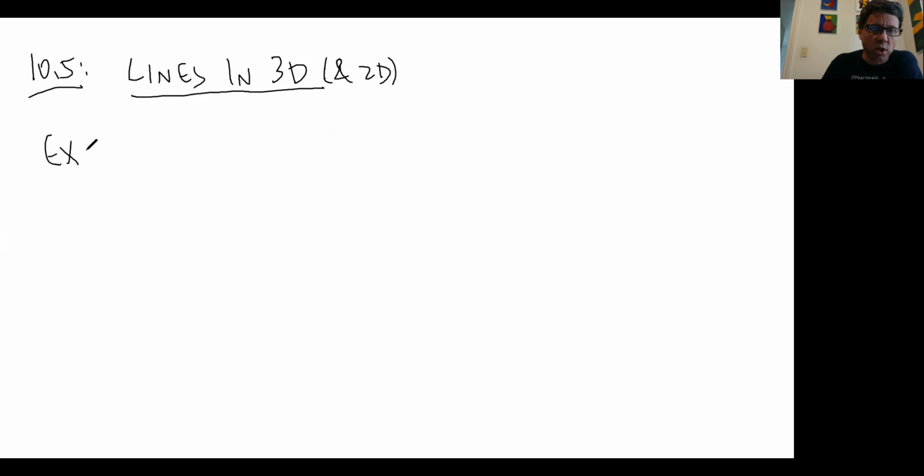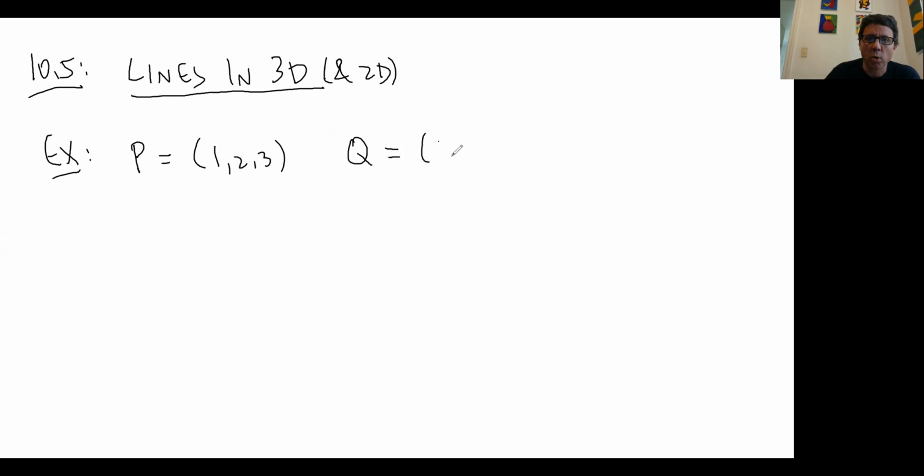Maybe I'll just do this one starting from an actual example. I'll grab a point here. We'll make one up. So suppose I have a point in the plane or in the space, and so we'll just do 1, 2, 3. And we have another point. We could call it P1 and P2, but the book said, well, call the other point Q. So 1, -1, 1, something like that. These seem to be my go-to points here.